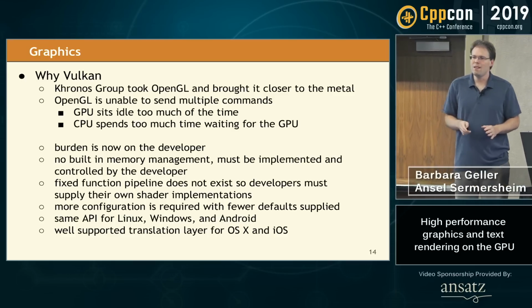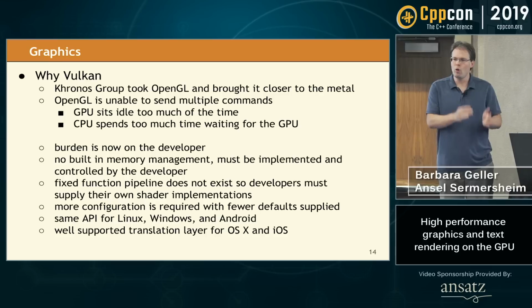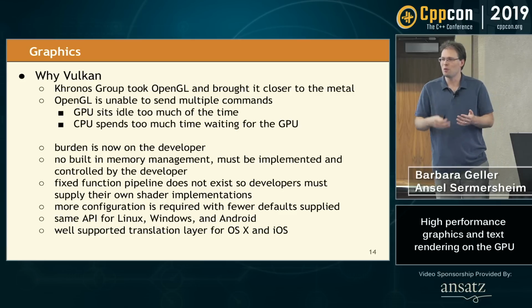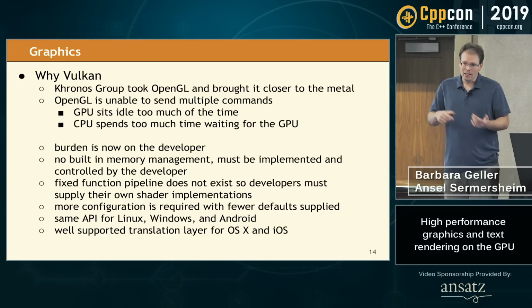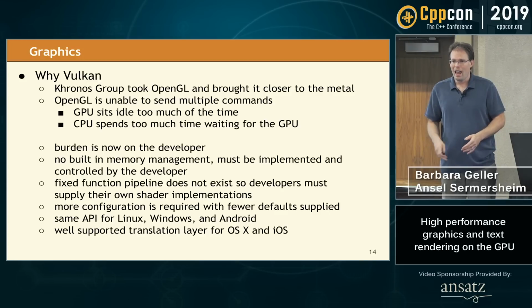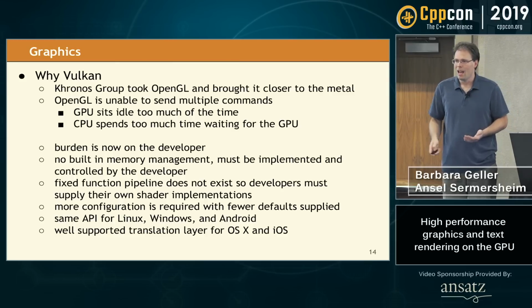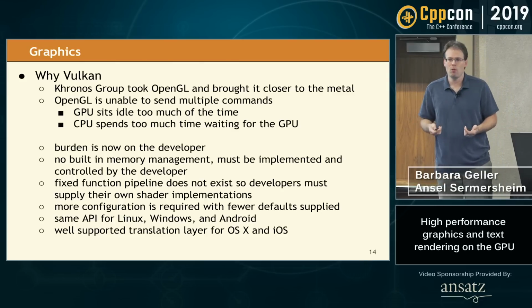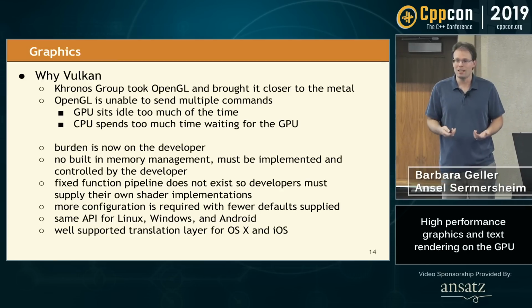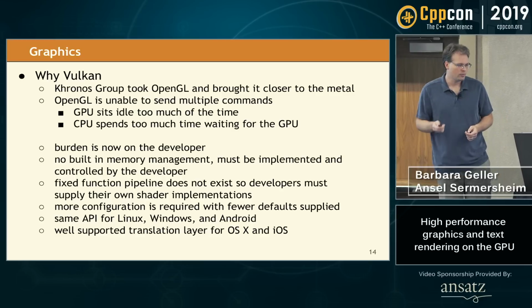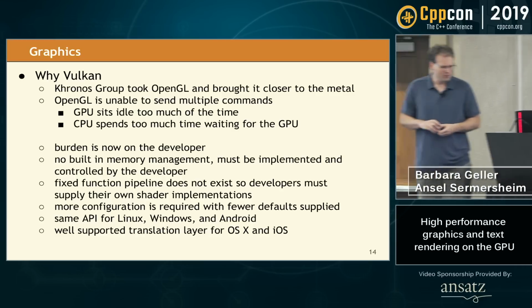And there are almost no defaults in the API, so you have to make so many choices as you start working with Vulkan, many of which you may not even understand the terminology for. The nice thing is, it's an absolutely identical API for Windows, Linux, and Android. And as mentioned, there's a translation layer that allows it to run seamlessly on OS X, and it will take advantage of the power of the native GPU on each of those platforms. So we get a lot, but we have to put a lot into Vulkan in order to get this. We should have a library. We should. It's a good idea.